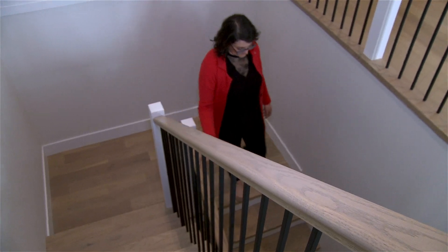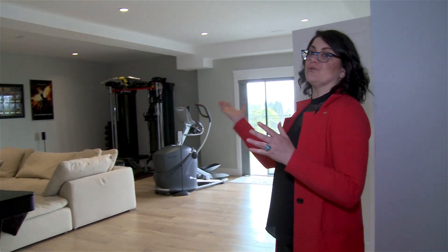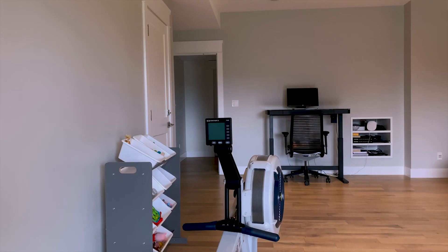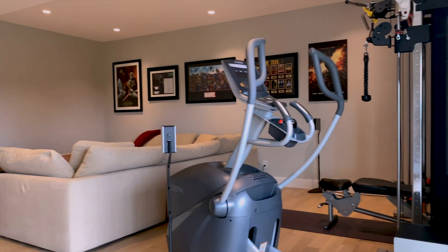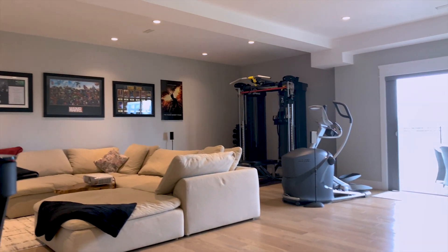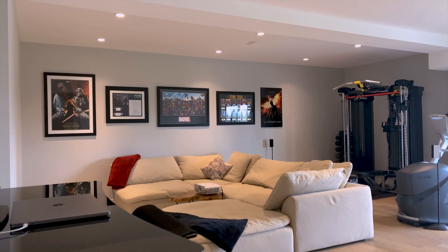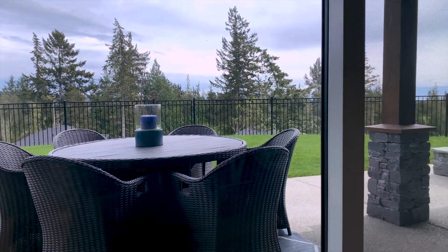And that's only the upstairs. Downstairs in the main part of the house is your bonus room, rec room, media room, or whatever you'd like to make it. The downstairs has nine-foot ceilings and plenty of space for endless possibilities. This large room has wiring in the ceiling for an overhead projector if you want to make this room your entertainment hub, and it also has access to the backyard and patio through sliding glass doors.